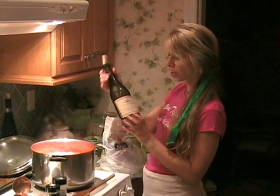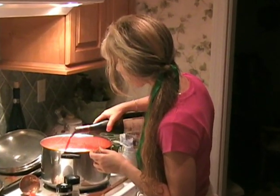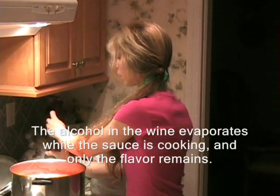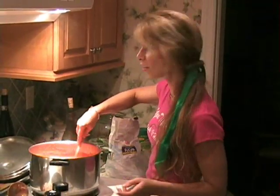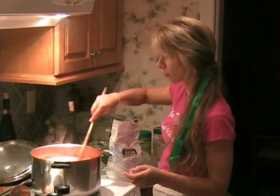Then we've got some delicious red wine, and we're going to put red wine in because I love red wine in my sauce. I love wine in sauce. It really gives a nice flavor. So I just put a little bit in, and again, I'll change it. I'll taste it as I go along, and put a little more of this or a little more of that.